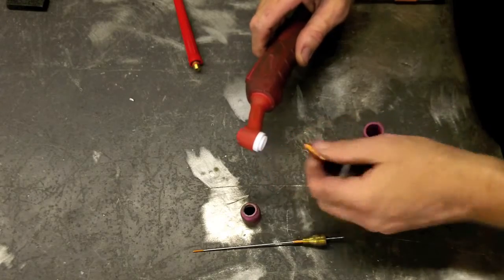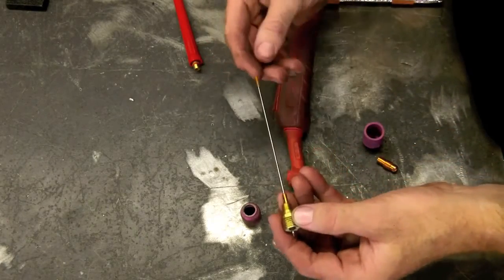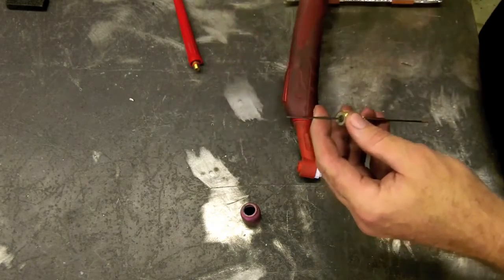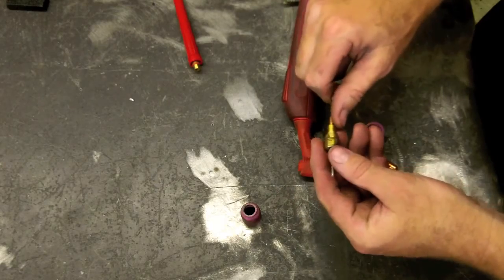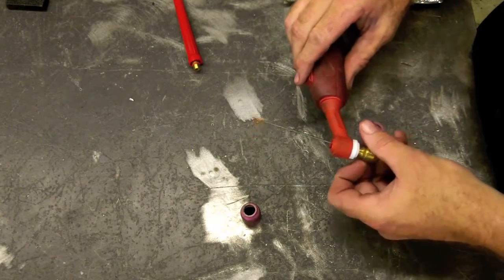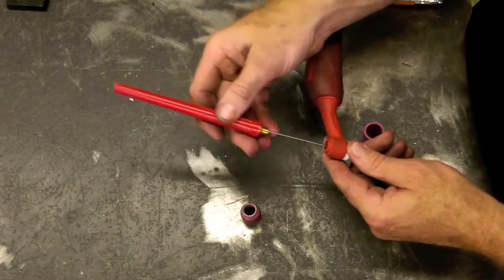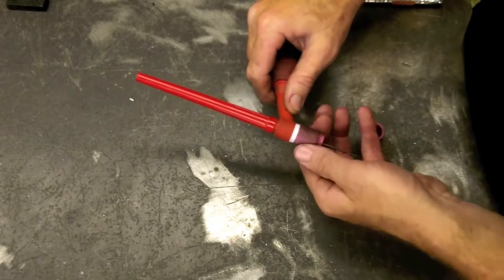Over the years welding, I've found that I really enjoy a gas lens, and this is what a gas lens looks like. I have it set up with a 1/16th tungsten. While we're on tungsten — talk about sharpening tungsten. You always want to sharpen it this way on a grinding stone or belt sander, towards the arc for proper arc radius. For inverter-based machines, I'm going to use the orange tungsten, which is 2% ceriated, or the gray, which is also 2%. All the parts with the Weld Craft torches that you've been welding with for years are interchangeable with all of this. And that's what our gas lens looks like set up.